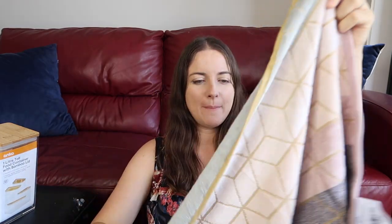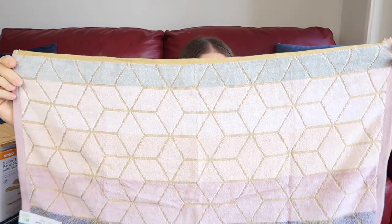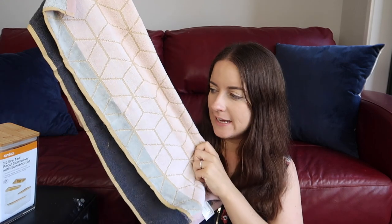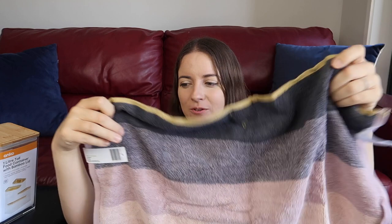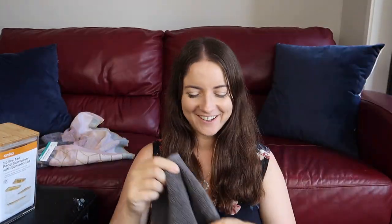Some of our tea towels are starting to look a bit tired, so I grabbed this hand towel — this is one I've already got. I was looking for another pattern but they didn't have a lot of options. I'm going to use this as a tea towel. It's great for when your dishwasher has finished — if you put it over the top half in, half out, it absorbs a lot of the moisture, especially on plastic containers. Leave it there for half an hour and they come out dry. It has to be really fluffy though — the hard tea towels don't absorb much moisture. I went for the dark colour, thinking it might last longer.